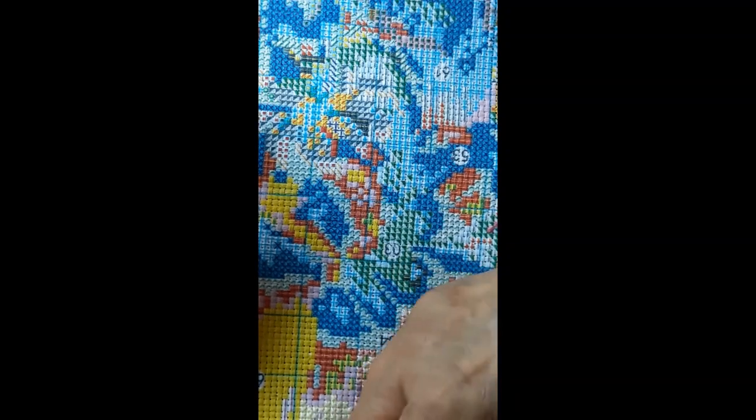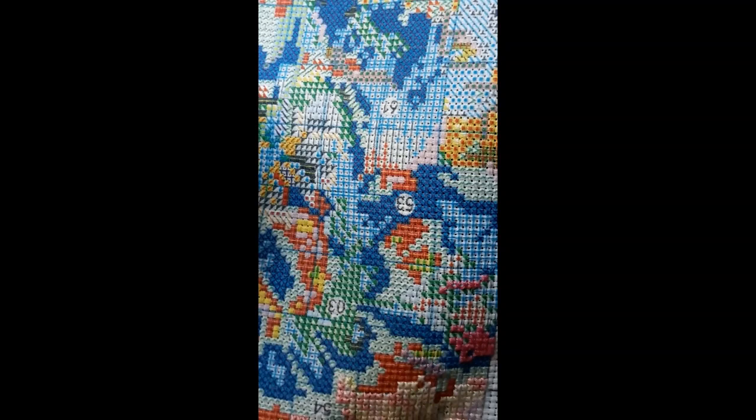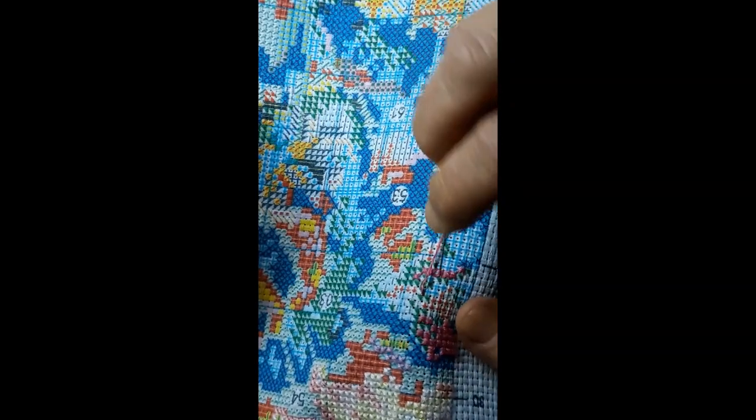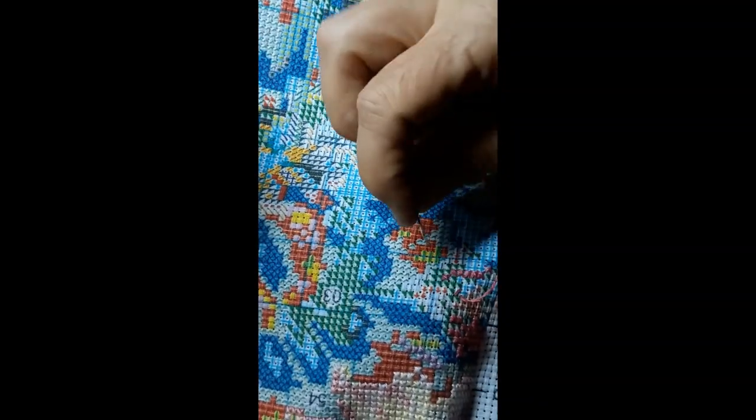Hang on, I gotta find my thread. I unrolled this, and it's still attached there. Oops, sorry guys, my bad. Hang in there, folks. All right. Hang on. All right, I'll fix you here in a minute. Give me a second, I got my hands full. Let me get this where it needs to be. And I can't even see the key that is printed on this, because it's rolled up at the other end and it's only at one end.